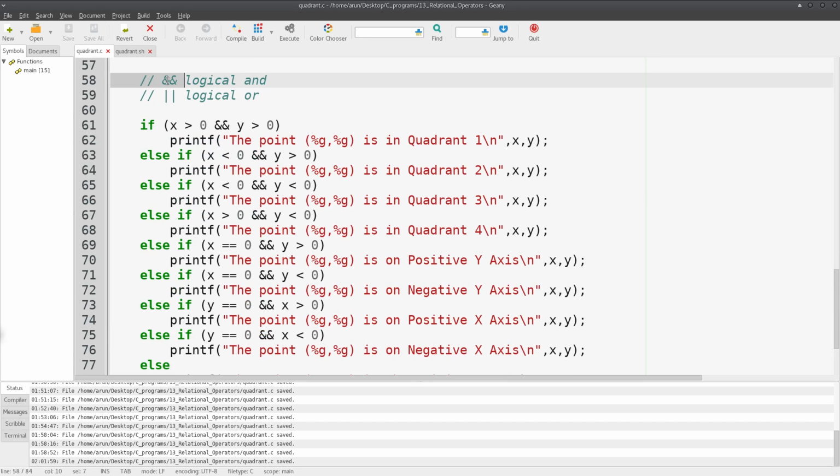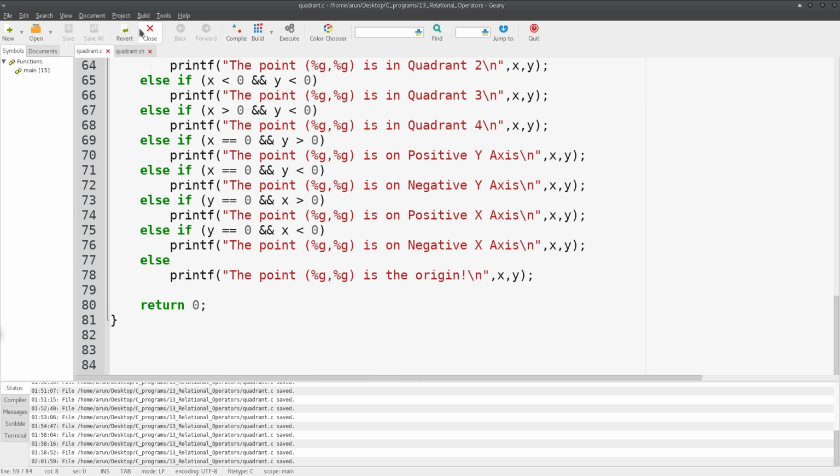And just a reminder, double AND means logical AND, and double pipe means logical OR. If you put a double pipe between two expressions, if either one of the expressions is true, then automatically it doesn't matter what the other expression is, and it'll go on to do all the execution. That's the usage of the double pipe symbol, not double equal to. And this double pipe symbol is towards the left of your backspace key, and in some keyboards it's just above the enter key. So have a look at that.